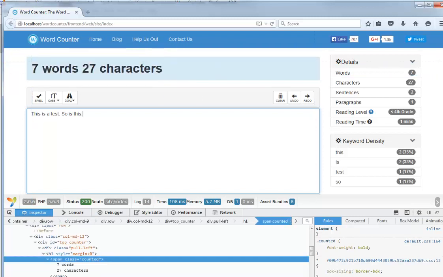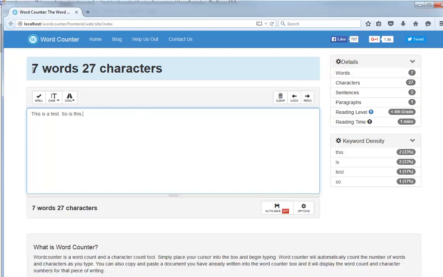So let's do some more testing. We know that this is working correctly now. Let's check over here in these details and make sure these are showing up correctly as well. So I would expect to see 7, 27, 2, 1, and 4th grade, and 1 mins as well when I type in this text. So we need to write some assertions for those.